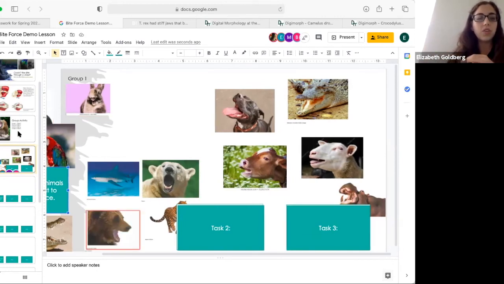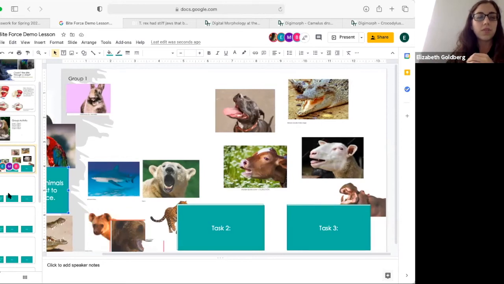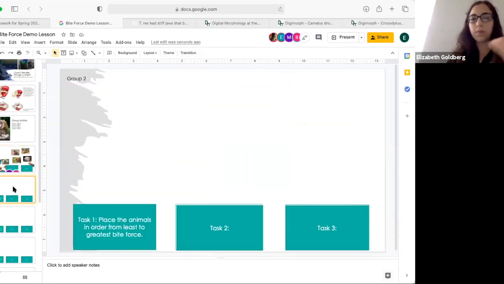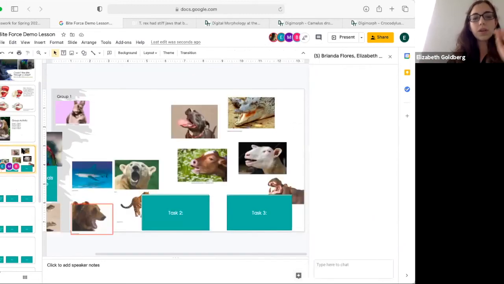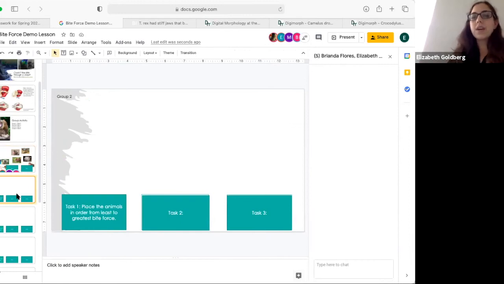And then you as a teacher, you can look at the different slides. This is the benefit of having all of them in one document. And I can say, okay, group one, they're working, they're doing good. Group two, oh, they haven't even gotten started. I should probably go check in on that group, etc. And so you can sort of have eagle eyes on the class.